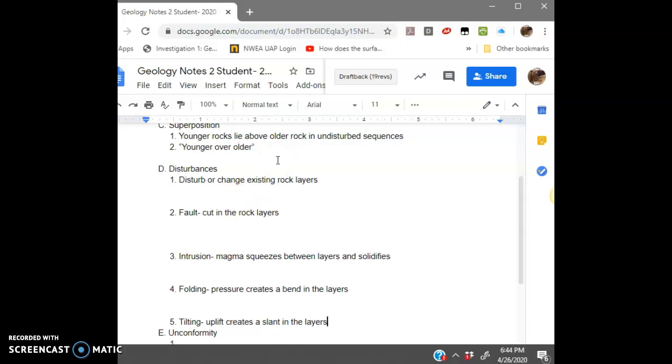One thing you need to remember that will come up later: the rock layers had to be there first in order to be disturbed. That's another idea in relative dating. It's a common sense idea, but too often it gets overlooked. So I have these rock layers, they had to be there first, and then the faulting event occurred, or then the intrusion occurred, or then whatever folded or tilted the rock layers occurred.